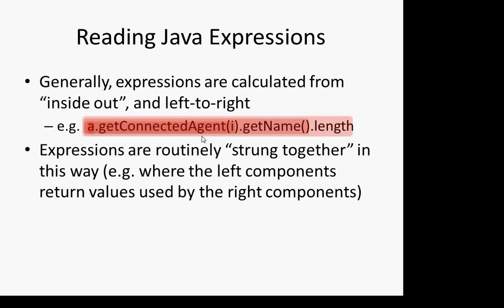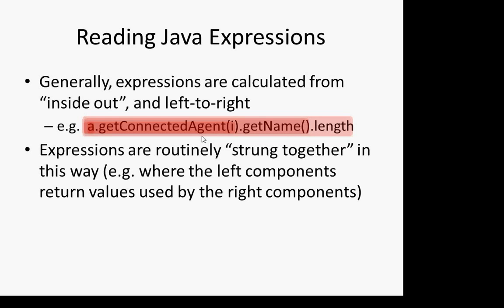Does that make sense? Now, it's true that sometimes I go in a stepwise way the other way. I'll say, okay, I know how to get the length of a name. How am I going to get this name whose length I need? Well, I know how to get the name if I have a reference to a person. So how am I going to get the reference to the person? And then I could think of it as chaining back that way. That's a legitimate way to do it. It's just that in terms of how it's actually executed, it goes left to right, building up. Does that make sense?